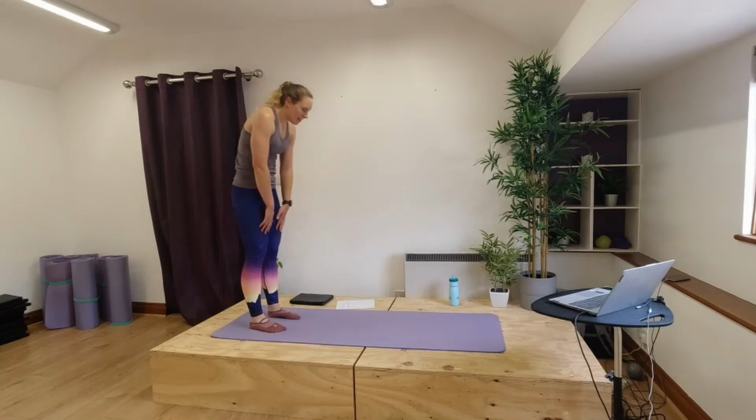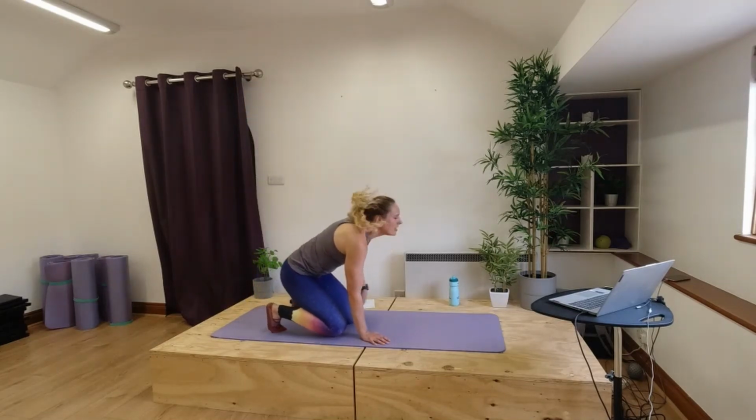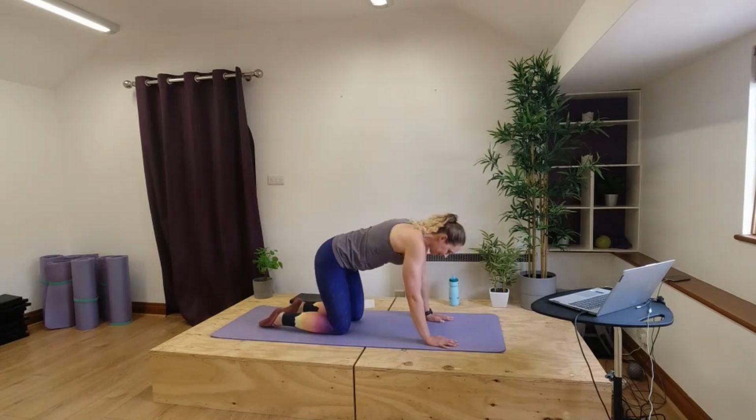From here, we're going to roll down again and we're going to come down onto our hands and knees. So rolling down, we're going to walk ourselves forwards, coming down onto our hands and knees. So you're going to take your knees under your hips, your hands under your shoulders. From here, our shoulders are back and down, just trying a little bit of pelvic tilting in our 4-point position. So tip your pelvis forward and backwards, letting your lower back arch and flatten as you tilt.